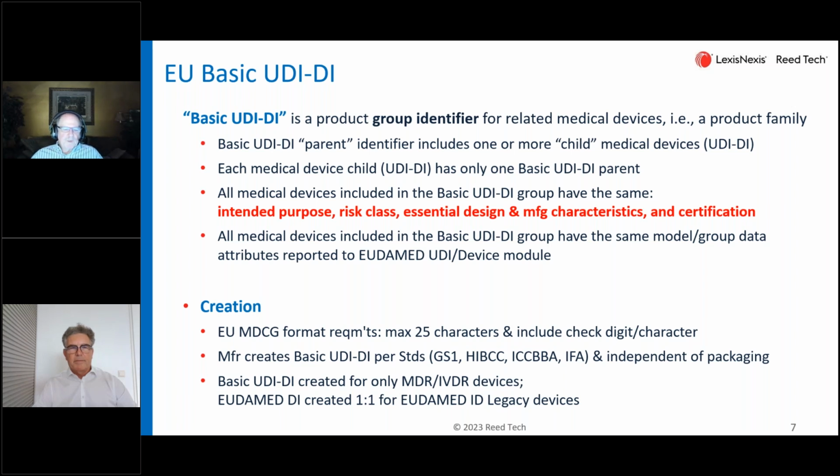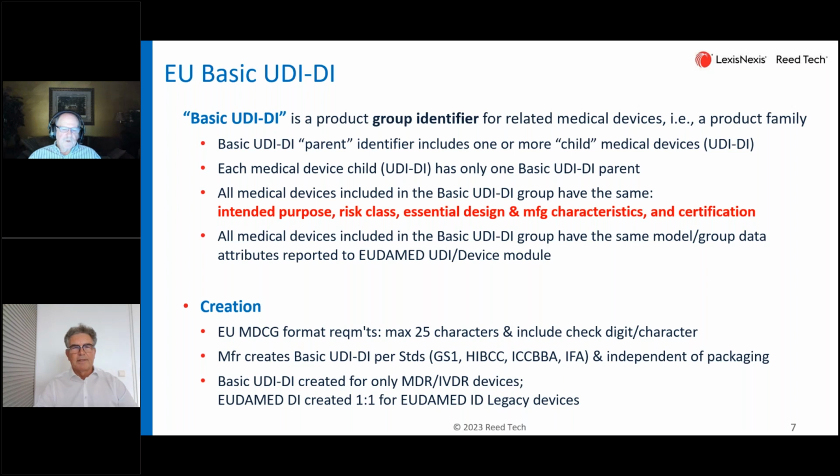Now, the other thing that we want to remember is that basic UDI is created for MDR and IVDR devices. So those medical devices that comply with the regulation and those in vitro diagnostic devices that comply with the regulation will have to have a basic UDI-DI. You might have heard the term UDIMED-DI or UDIMED-ID.